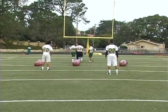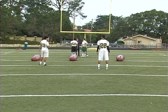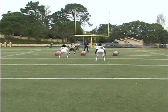Okay, let's run the counter trey the other way. You block the inside dummy, I'm sorry. You pull that way, okay? And I'm going to give you the ball, okay? Here you go, ready? Good job. Okay, ready? Go!